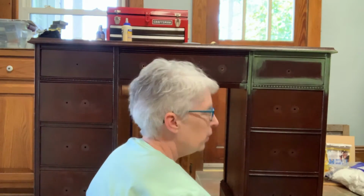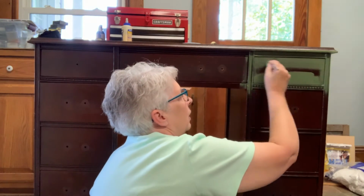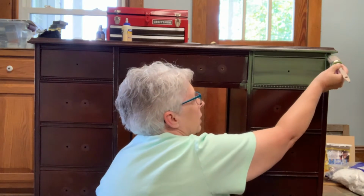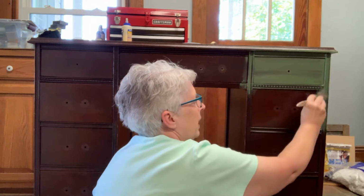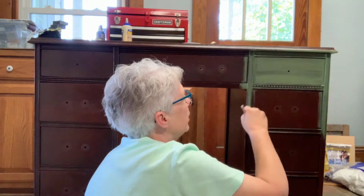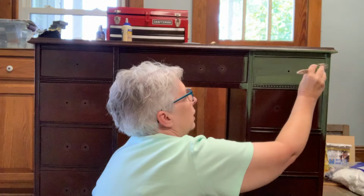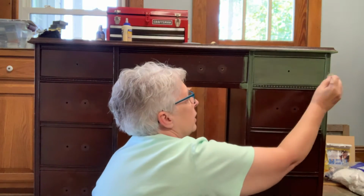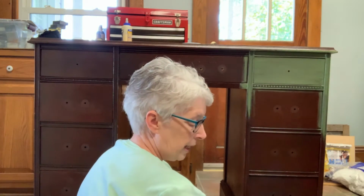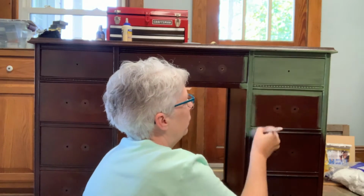This is one of Debbie's new colors. It's supposed to be close to a farmhouse green, and as you can see, I am just liberally putting the paint on, and then I'm going to go back and try to just straighten out, it's called laying off your paint, so that you just have a nice smooth surface. It's going to take two coats of paint to cover this. Normally, I usually will do two coats of paint.